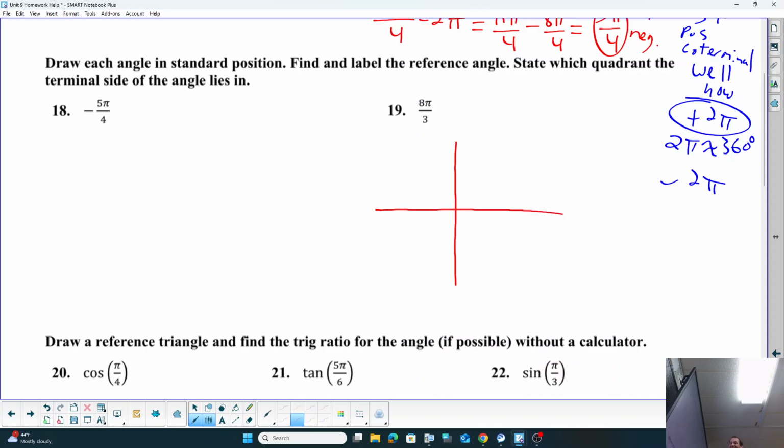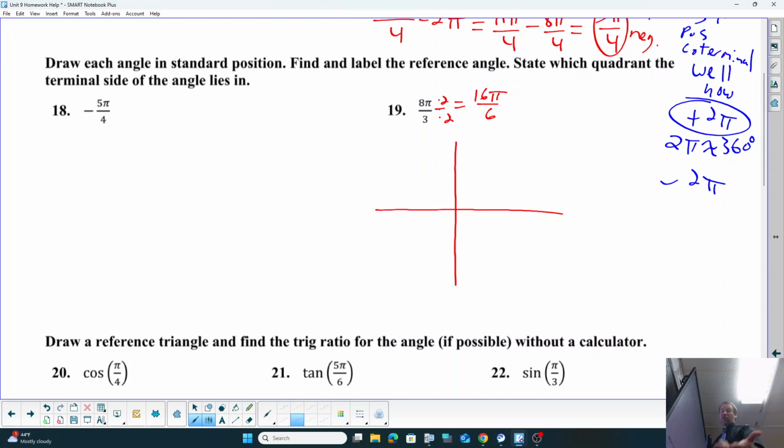And so 8 pi over 3 is a tricky one. I'm used to doing it in sixths. But we can count by thirds. Can we count by thirds? Ooh, that'd be tricky, huh? Let's do sixths then. So I'm going to go ahead and times the top and bottom, because this is just how I know how to do it. We're going to get 16 pi over 6.